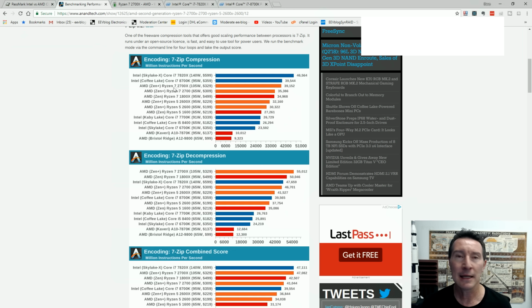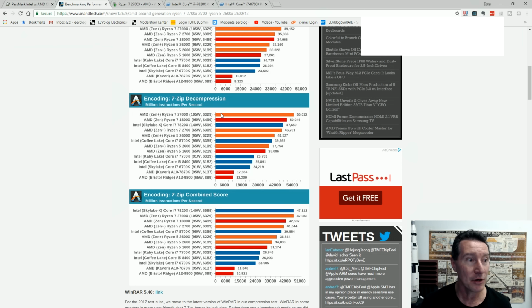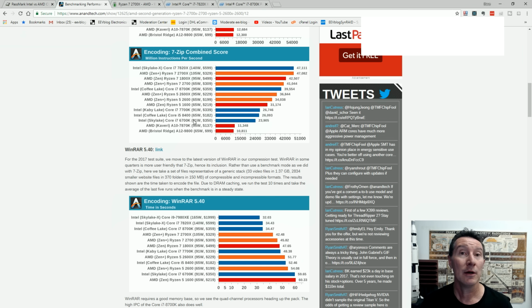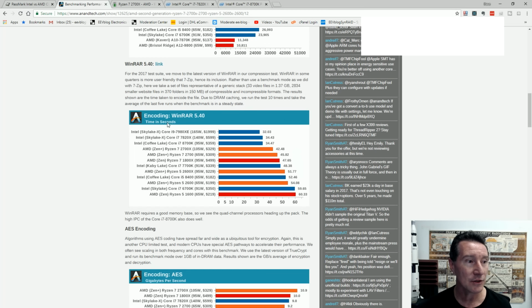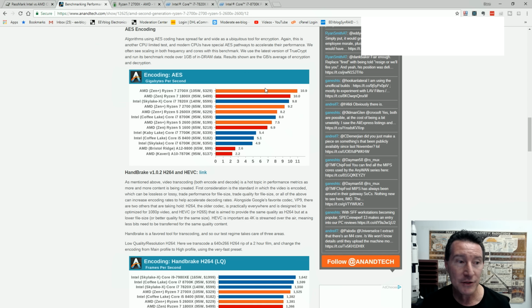I really didn't consider any other processors. So decompression, the 2700X actually wins, and the 8700K is down here somewhere, so it's actually better in decompression. Go figure. There are lots of intricacies that go into the CPU architecture, the memory architecture, and all sorts of things. It's a science in itself. WinRAR performance, let's have a look at that. The 7820X wins there. And yes, it is a nominal 140 watt thermal design, so the 7820X probably wouldn't win the award for the best performance per watt, although I haven't investigated. So if that's important to you, you probably wouldn't buy the 7820X like I did. And then followed by the 8700s, basically on par. So it's pretty decent. AES encryption, the Ryzen wins there.